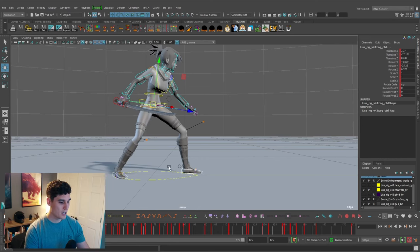What this script will do is bake your animation on your controls down to locators. You can see it's going to go through all those keyframes, create locators — I'll just scale them up — and now these locators are following exactly the movement and animation on the feet. Now I just go to the foot controls, under follow space, right-click and break connections since there are keyframes on that, then set it to root. The feet will snap, but I select the locators and bake from locators — it takes the locator information and bakes it back onto the control. Once it runs through, I'll be able to animate the feet exactly how I want.